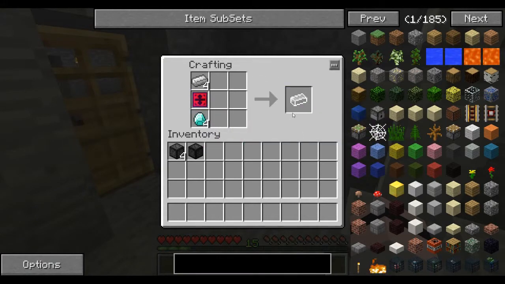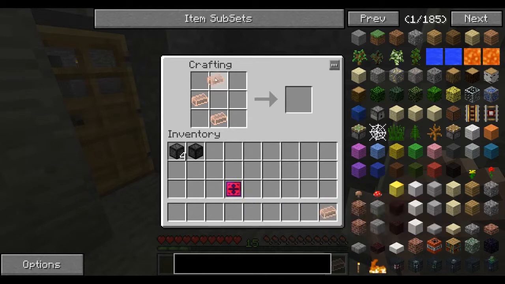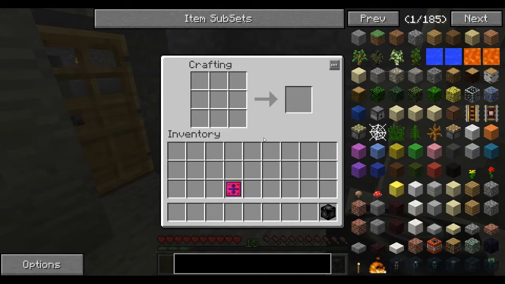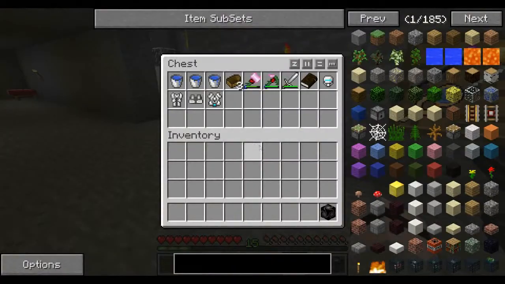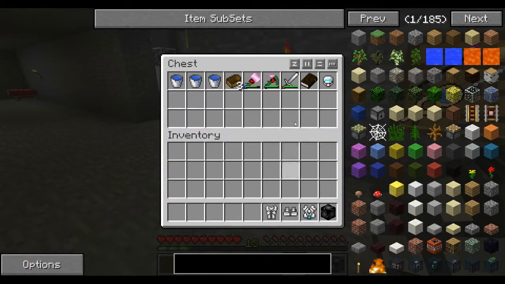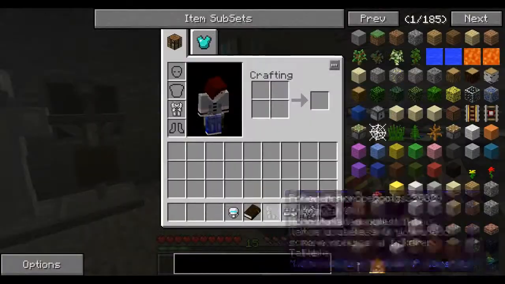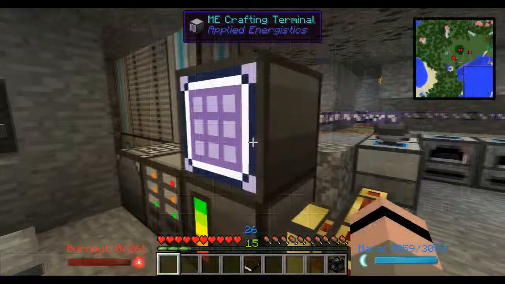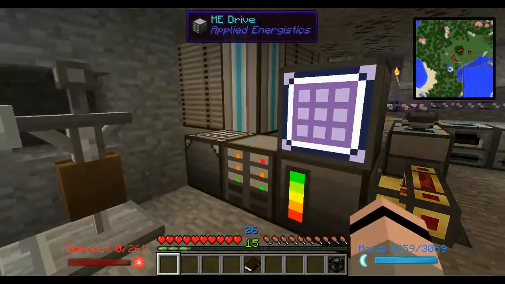So, iron divided by diamond. Oh god, this is quite sketchy. Oh. Okay, wasn't actually as bad as I thought it was going to be. I didn't think I was going to make it at all, but I did. So, sweet. Now, the problem is, I've made the portal to the Deep Dark, but as I've been saying for the last few episodes, I don't really have any decent armor.